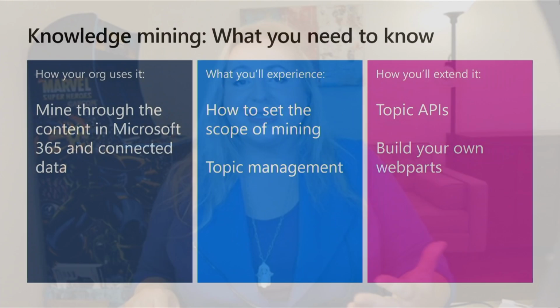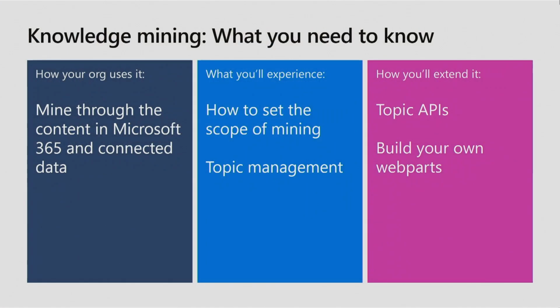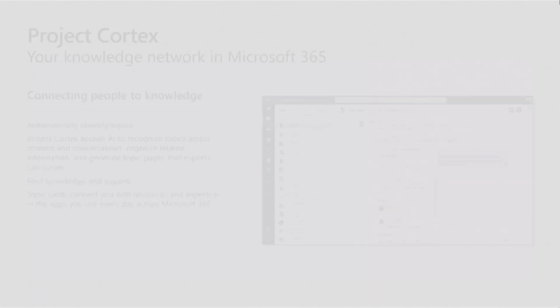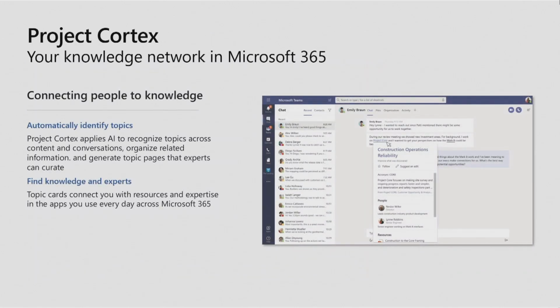We've looked at different ways that we can save you time and save you money with Project Cortex. Let's look at how we can help to discover new knowledge inside of your organization. So what you'll understand here is that we're mining through that content that we have inside of Microsoft 365, as well as that externally connected data that's coming through the Microsoft Search content connectors. So what you'll need to think about really with the mining area is how you help to configure this new experience for your users, and then look at how you can extend it in the future.